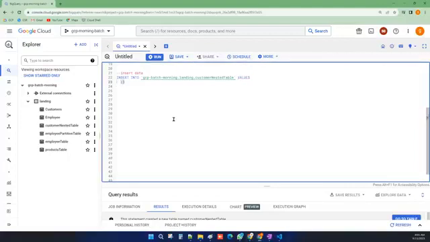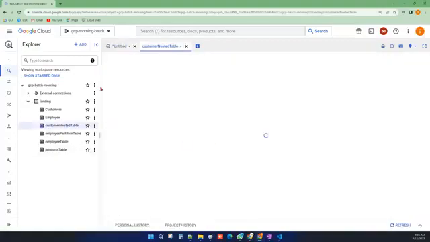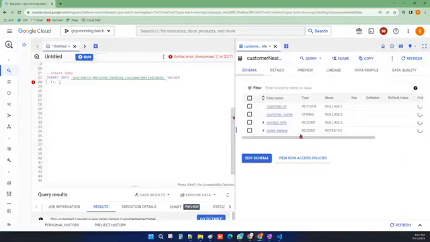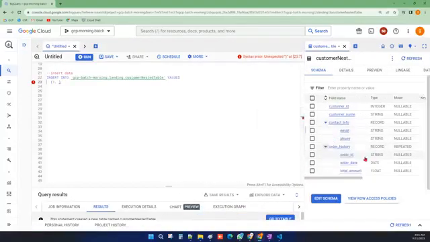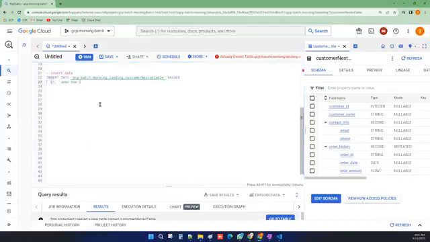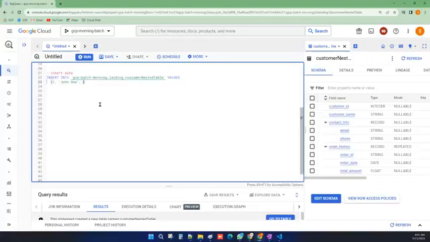Let me keep this nested field somewhere here so that it will be easy for me to see the data types. First, customer ID is an integer, that's fine. And I'm going to say John Doe. After that I have the contact information, email and phone number.